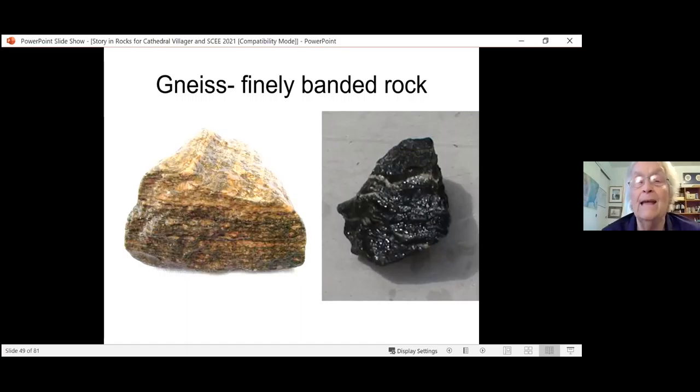The last rock type is gneiss — it is finely banded rock that can be of different colors and can be made from any other kind of rock that's undergone the highest degree of metamorphism. It can be orange and gray, like the Baltimore gneiss we have in the Wissahickon, or it can be black with very finely banded black-and-white bands. You can make gneiss out of pink granite — then it would be white and pink bands. So it's really a process, not a particular type of rock.